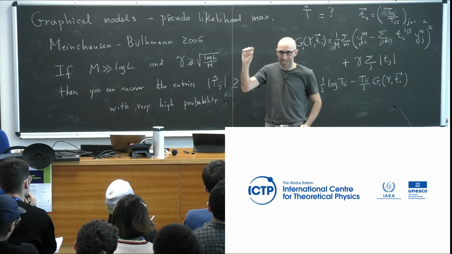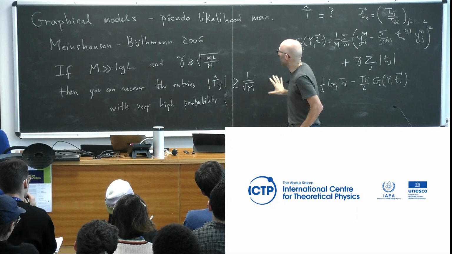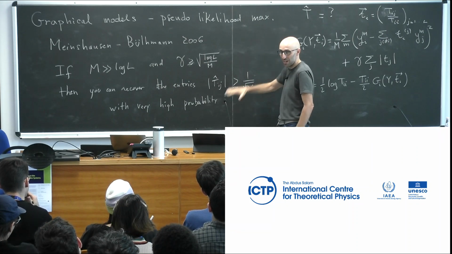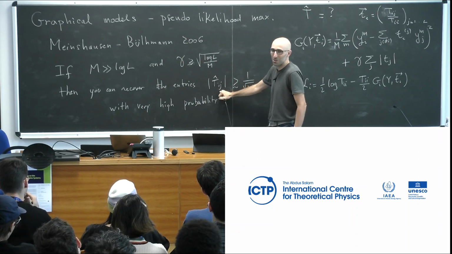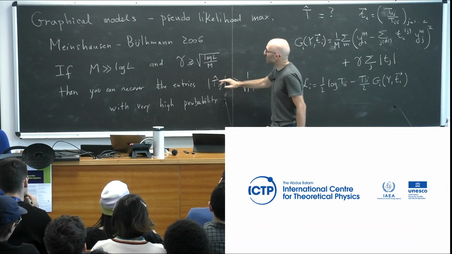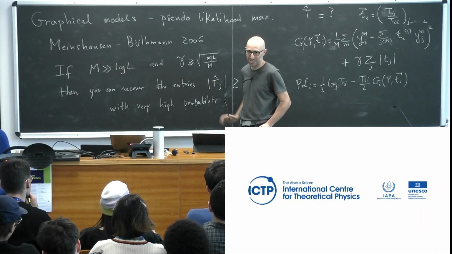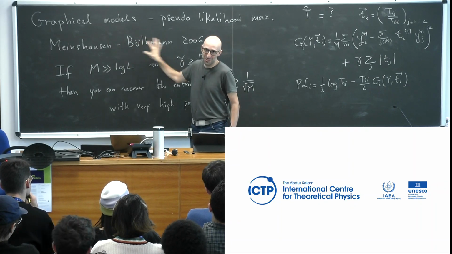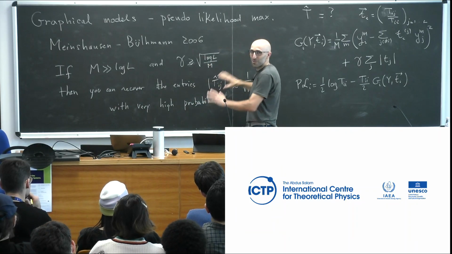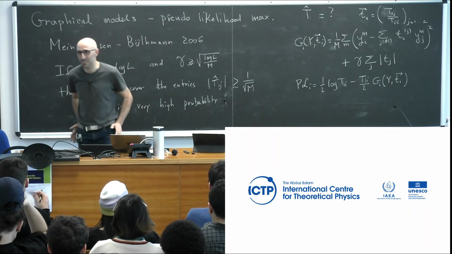And the question is, can I get the signal now? Now there is a signal, so can I get the signal? And the answer is yes, I can recover the non-zero entries with a high probability, provided that the non-zero entries are big enough, so there is a signal, and I have enough data, and I choose my regularization wisely, okay? So this is the content of this theorem, which holds for pseudo likelihood with L1 regularization. So unfortunately, it's not the fully general setting, but at least you get an insight.